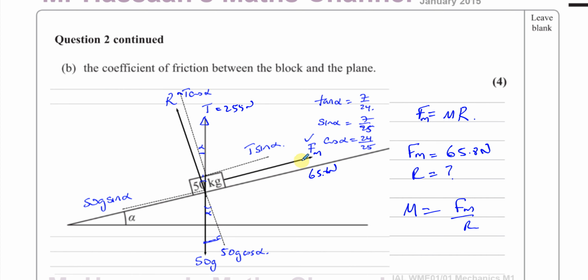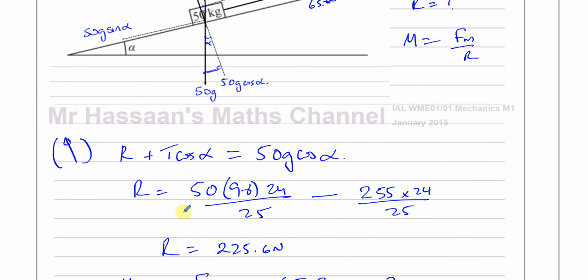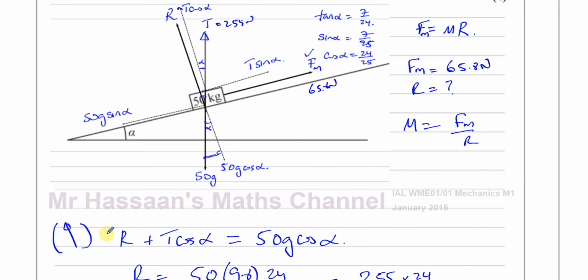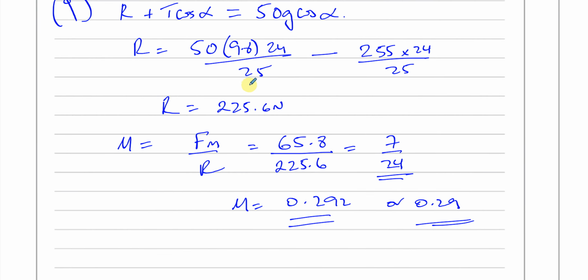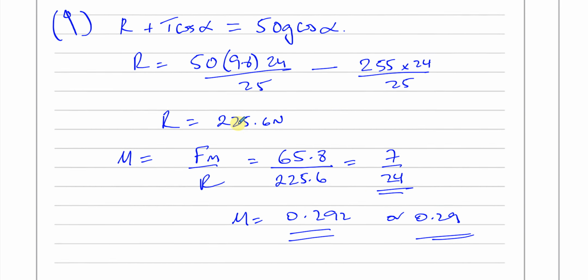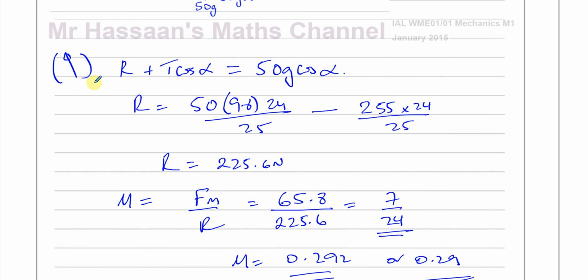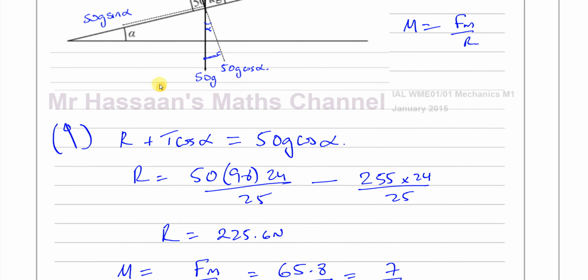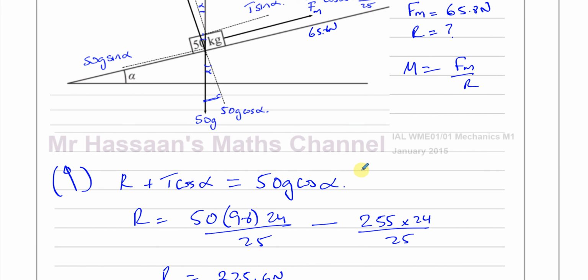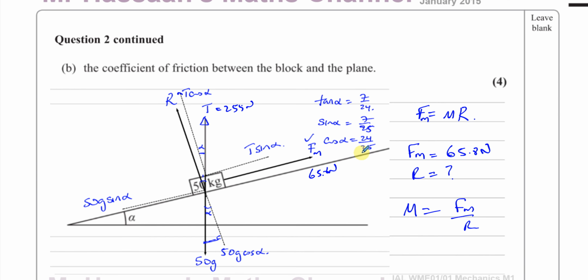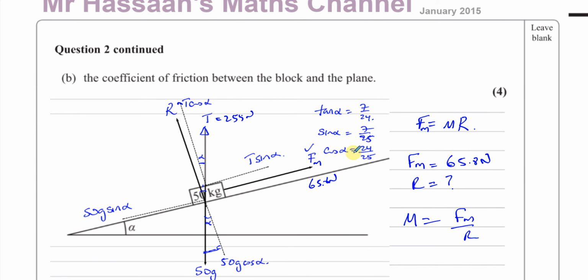And when you resolve those forces and set up your equations of motion, when we resolved the forces parallel, that helped us to find what T is. We resolved the forces perpendicular, that helped us to find what R is. When you do that, that's the majority of the marks from the question. Even if you don't get the right answer in the end, the method of resolving the forces and setting up these two equations is what's going to get you most of the marks for such a question. So it's very important.